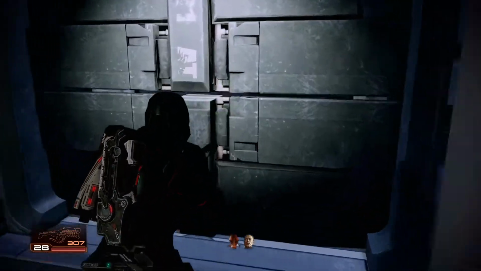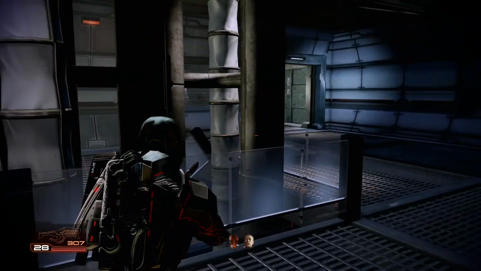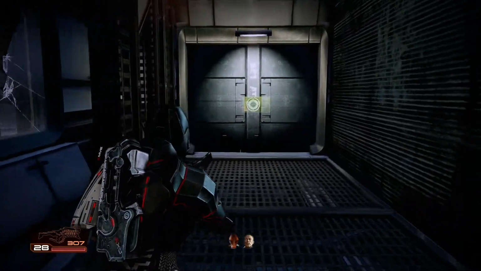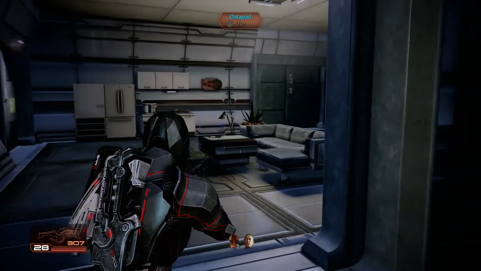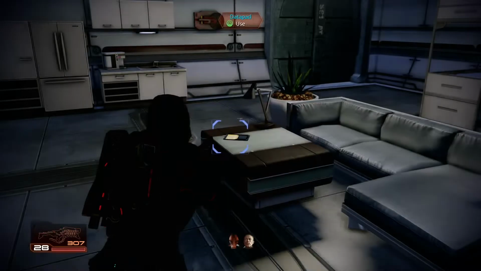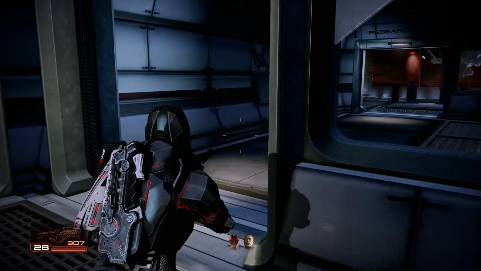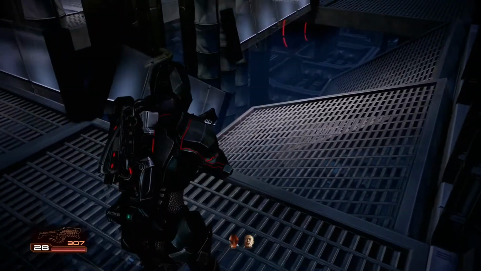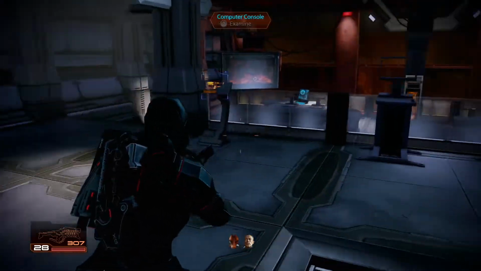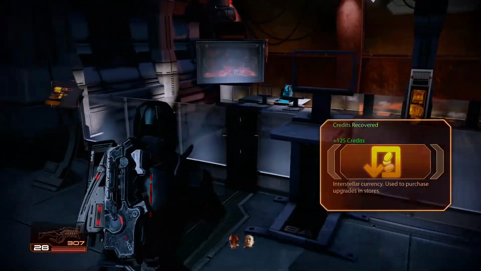Okay. Guess I know where we are going. Eventually. Data pad? Oh! Same room. Yeah, of course. That's my bad. Got a computer console. Locker. Teeny tiny bit of credits.